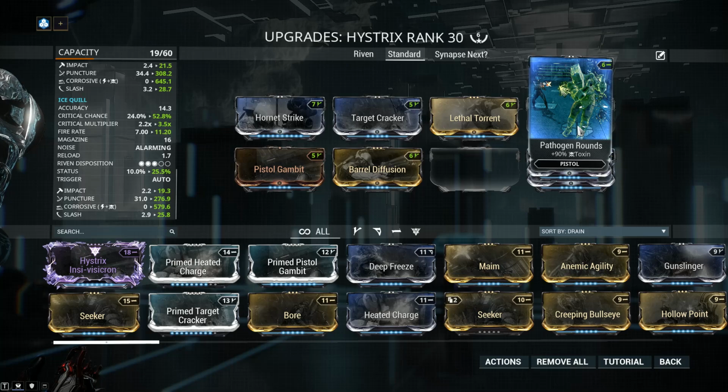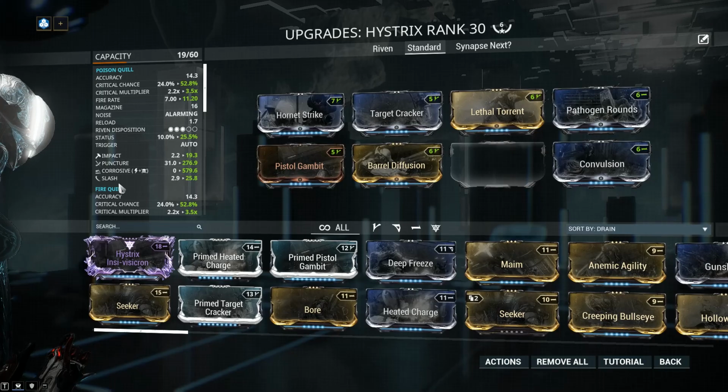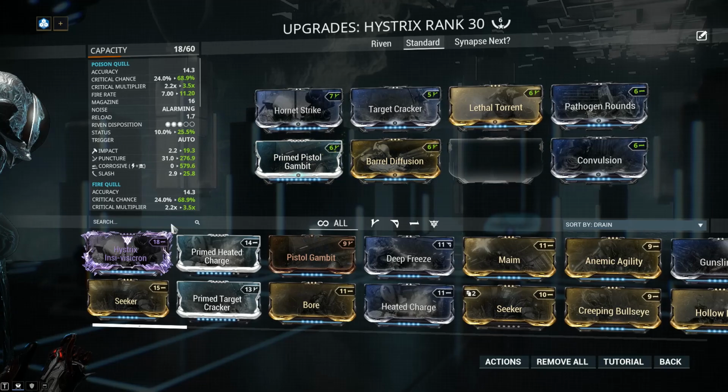It's a lot more solid, especially considering we're gonna get guaranteed toxin procs with poison quill. So keep that one in mind. The last mod slot is what I like to call an option slot, and here I'm gonna have to mention Prime Pistol Gambit once again. Now, if you have this one fully maxed out, slap it on and go for more crit with Hydraulic Crosshairs.